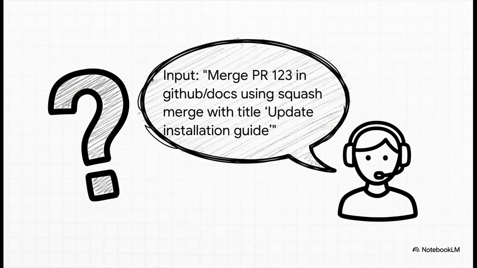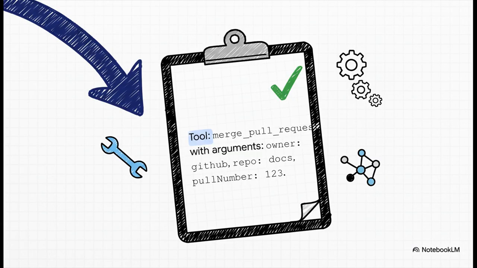Okay, that's a lot of theory. Let's look at a real-world example of one of these benchmarks. This is a perfect one. It's not some abstract puzzle, it's a real command the developer would actually type into their computer. Think of it as a question on the AI's big exam. And here's the answer key. The system knows that for that command, the AI should have picked the merge pull request tool and filled in these arguments exactly like this. The AI's job is to make that translation from plain English to this precise code perfectly.